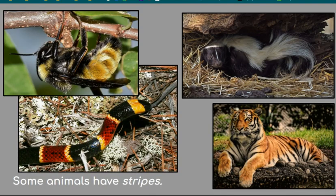Some animals have stripes — colored lines on their bodies. They can be on animals with fur, scales, or even bugs. Some stripes help animals hide to stay safe from predators or hide from prey while they stalk them for hunting. Other stripes warn others that they are dangerous, like a poisonous snake, or can sting you like a bee. A skunk's stripes warn you not to get too close. Ew!